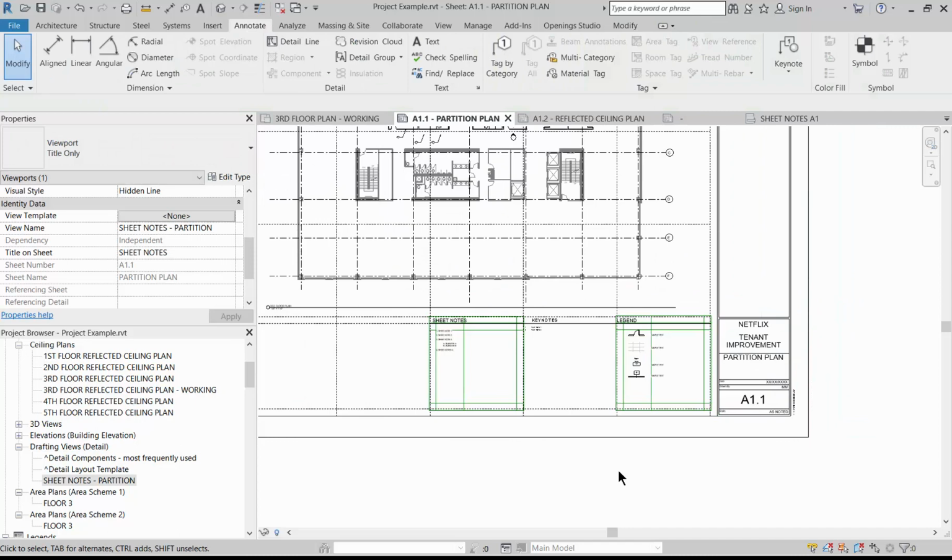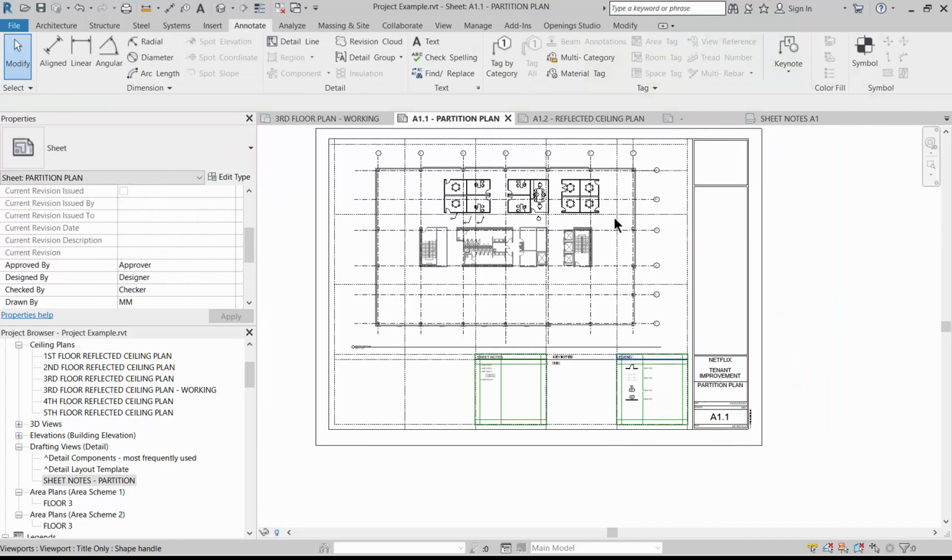So this is how you mock up, set up your sheet. And once you have the whole set up, this is going to take some time, and you know where everything goes, you're going to go back into your views, annotate them, and add any additional details and anything else that you need to add. But for now, the first step, after you marked out your set by hand, assuming what's going to go on each sheet, go through, set up each sheet with a title block, with a grid, place all of the relevant views, create any new views you need to create and place them on a sheet, making sure with elevations you're unraveling them on a sheet.